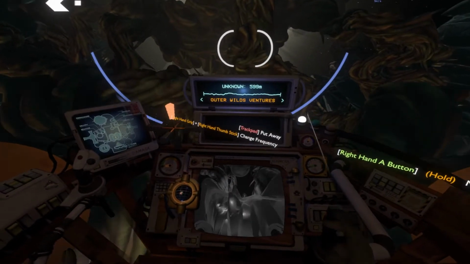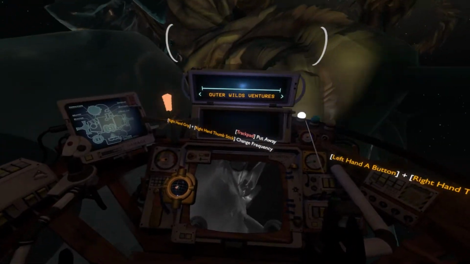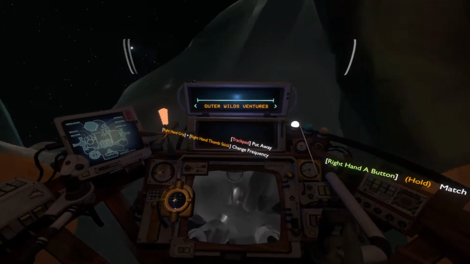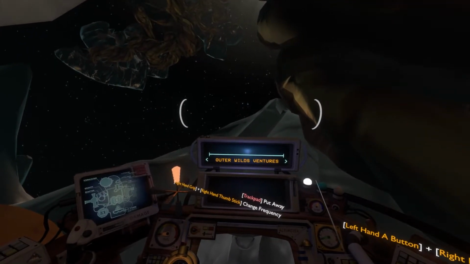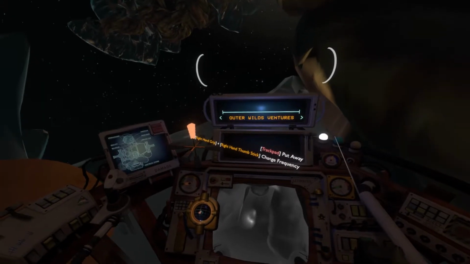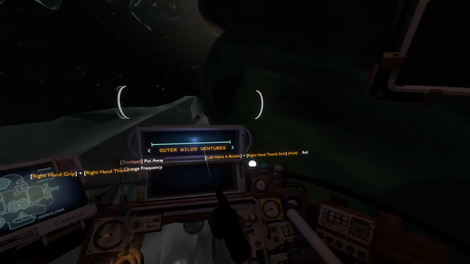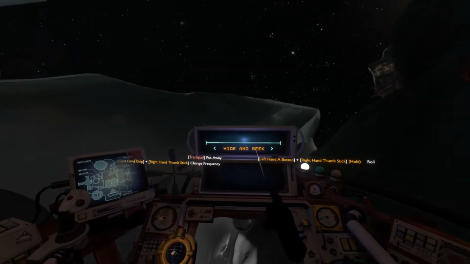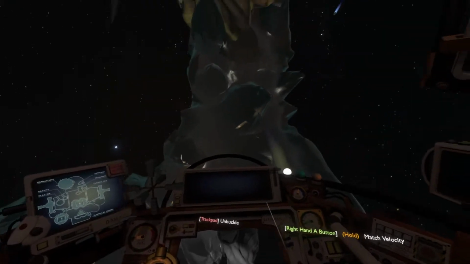Should probably try landing... Oh, that's the wrong button. And if I get up... Oh, I can't get up? That's because I got that out. How do I get rid of you? Well, there we go. Yeah, I'm not entirely sure we can land on that.